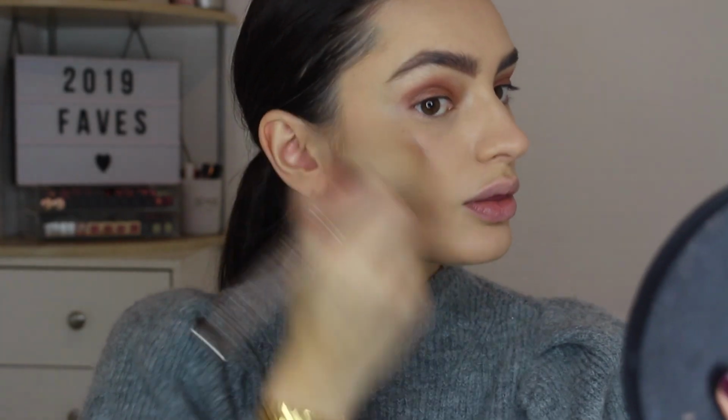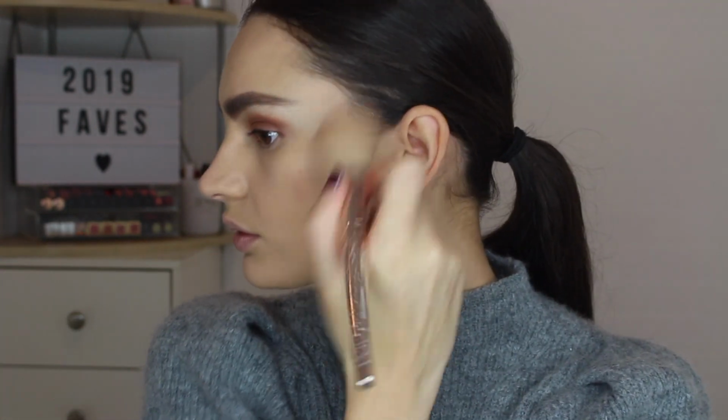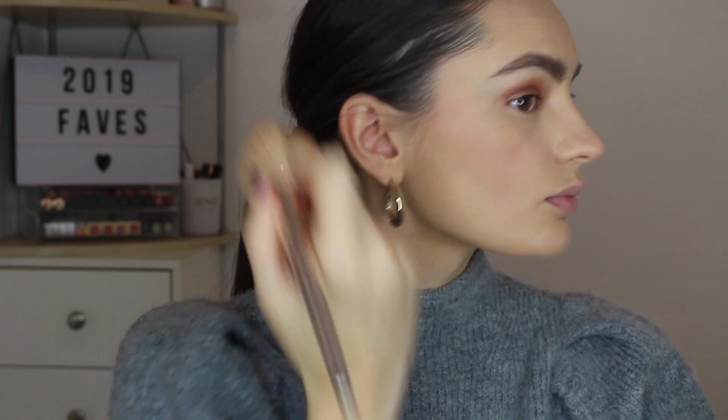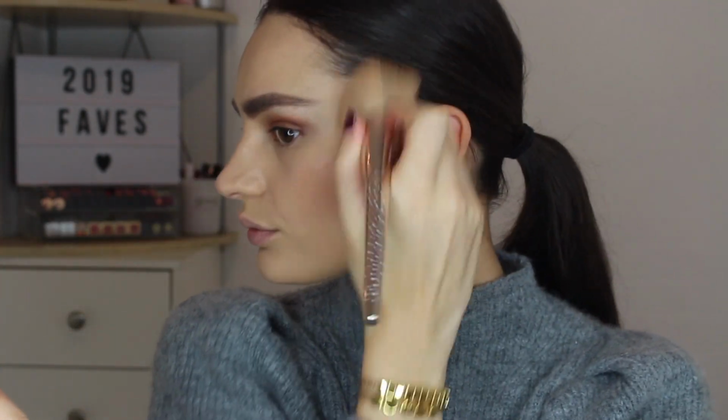I really love the bronzer and the highlight. The blush, I dabble into it from time to time, but I do think it's slightly too light, so potentially not the one I use the most. For this video, I am going to use both the bronzer and the highlight though, and I have a different blush to show you. Does anybody else always start with bronzer at the cheeks and then by the end of it you're just brushing bronzer all over your face? Because that is definitely what I always end up doing.